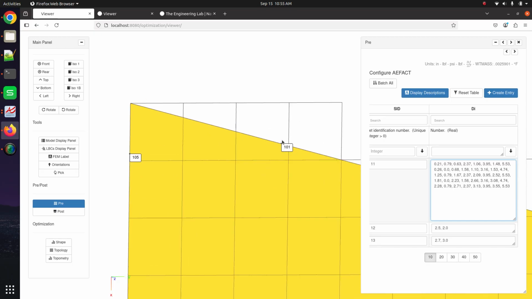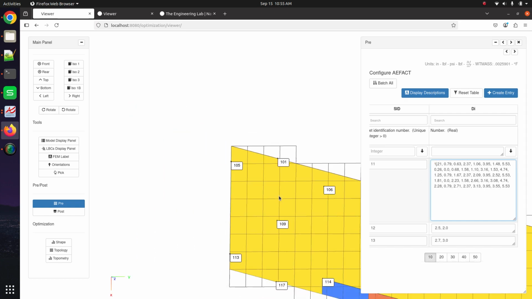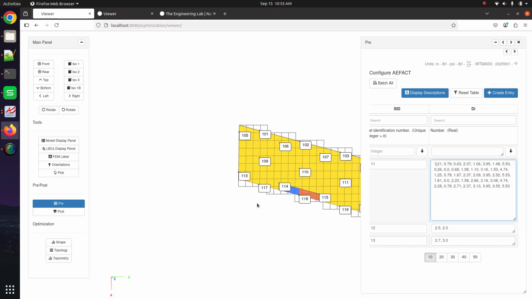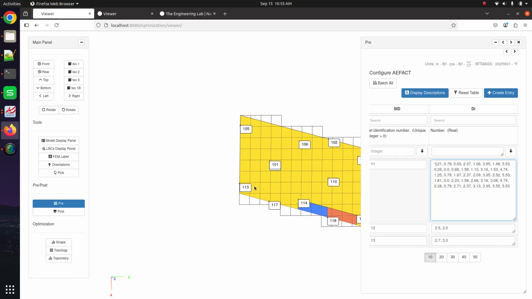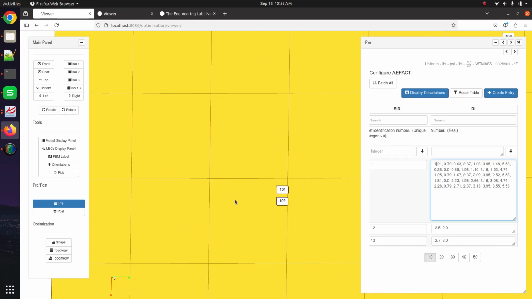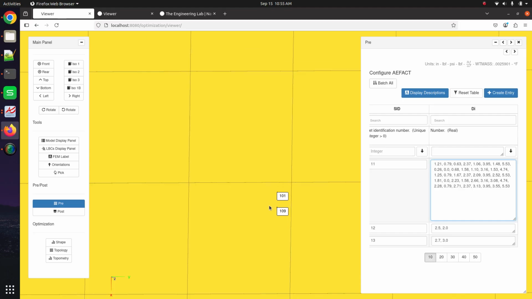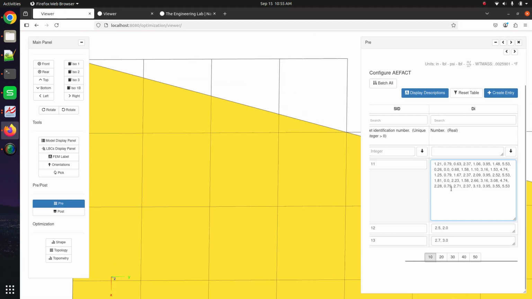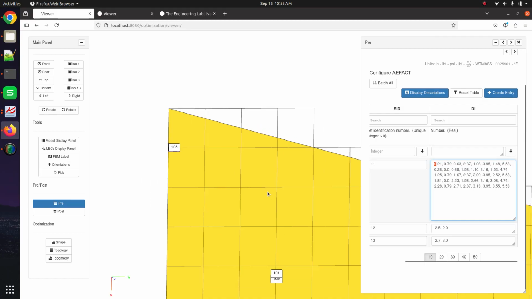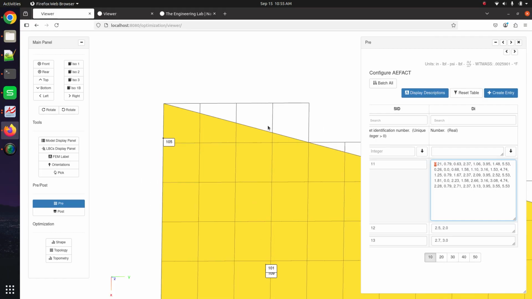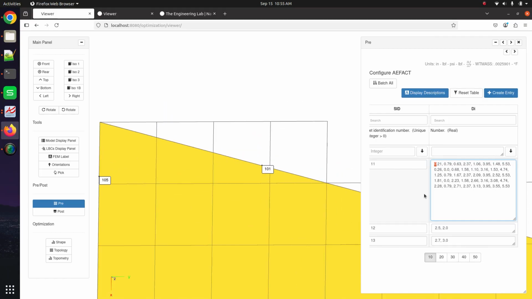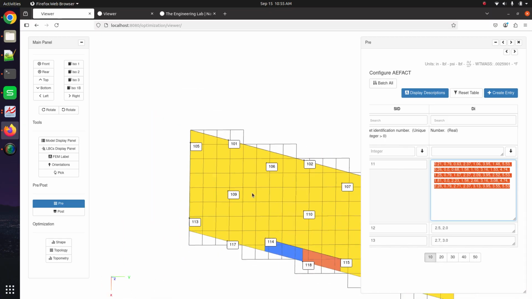Aerodynamic grip point 101. If I want to, I can make a small adjustment. Let's go ahead and make that 1.21, and we'll see where that aerodynamic grip point is. Okay, so that grip point has moved. It's now here. 101 is here, whereas before it was here. Let's go ahead and undo that, and then you'll notice that it's relocated here. So again, these are positions for the aerodynamic grip points for the panel.